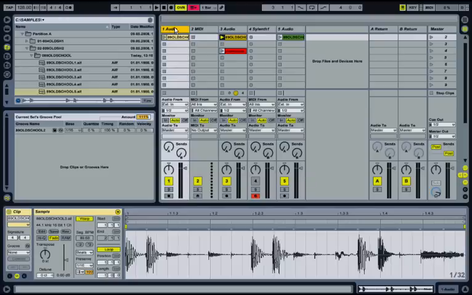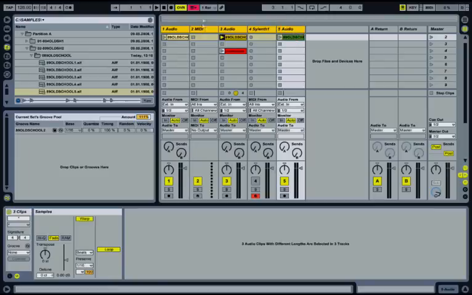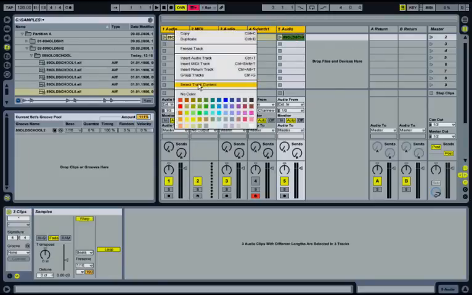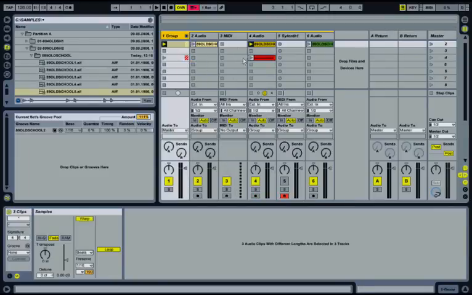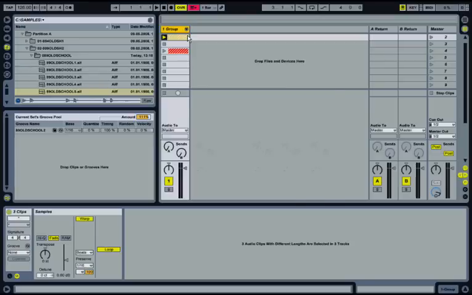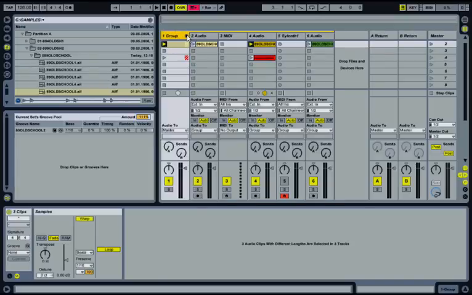Previously, we would have had to create a new track, have that input set to each individual other channel, route it all in and things like that, and it was quite a complicated process, and all your other channels were still showing, and you could get confused quite easily. The new feature simplifies that whole process immensely and is really, really useful. Select all the tracks you want to group, right click and group the tracks, and it basically assigns all the outputs of all these individual tracks to this master group now, and you can also hide the group. So again, basic stuff, but very, very useful, and something that I'll be definitely using a lot of.